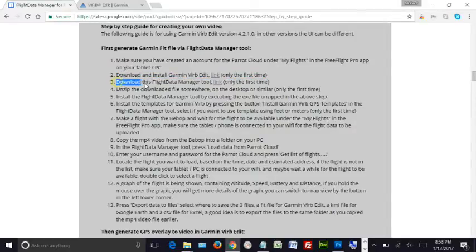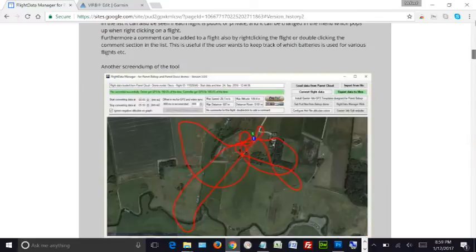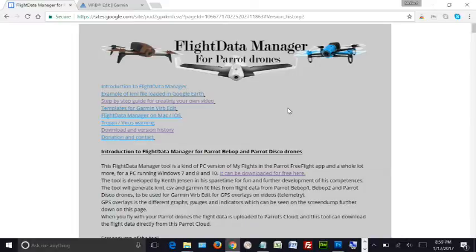And then we're going to need to download the Flight Data Manager tool. So you click on that link, and that drops you down to the bottom of the same page, and you get the latest version. Click on that, and I believe it's a zip file. Yeah, it's a zip file. So you'll have to unzip it. So go through the normal process that you normally go through for installing programs on your computer, and get that all installed. And then we'll be ready to get started using the tool to put your video together and start making videos with telemetry data at the bottom.